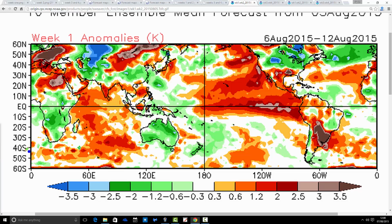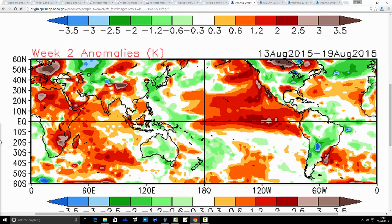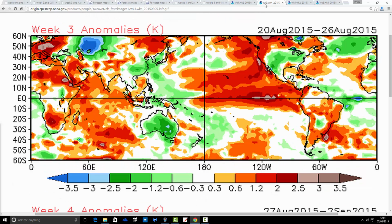The temperature anomaly for the first weekly period is coming out cooler than average in those green colours, significantly cooler than average there. The next weekly period is a little bit better, but not great. It's cooler than average up in the north, mainly hinting at near normal down in the south. But you see that most of the warmth, most of the heat is here across central and eastern parts of Europe and backing into western parts of Russia. Nevertheless, that's a slight improvement in the temperatures through the middle part of the month.